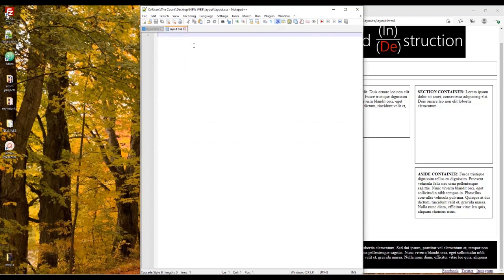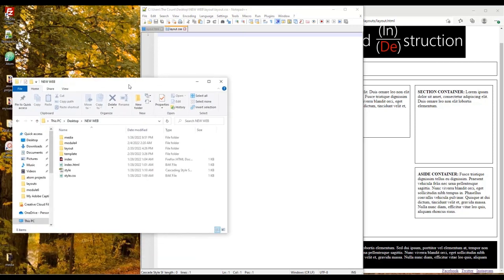Well, I'm not going to put this in production. I'm not going to host this on a server anywhere, so if it's just going to sit on my computer, I can call it whatever I want. But ordinarily, the first page on whatever web project you make, you want to call it index.html. And if you only have one style sheet, it's probably okay to just call it style.css, although you're welcome to change the name to whatever you want.